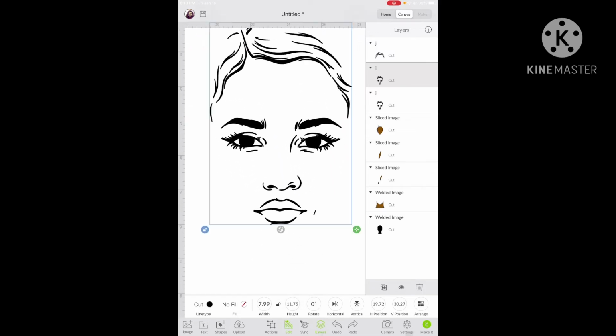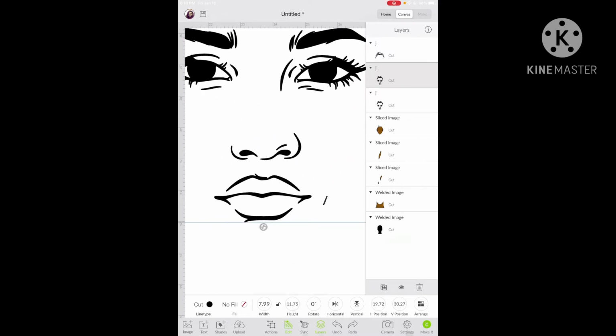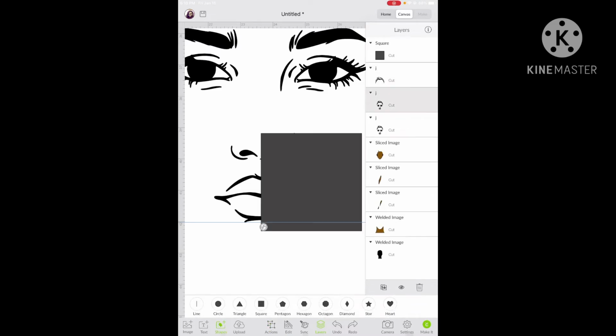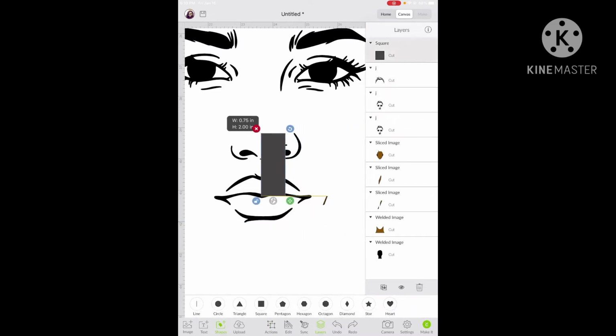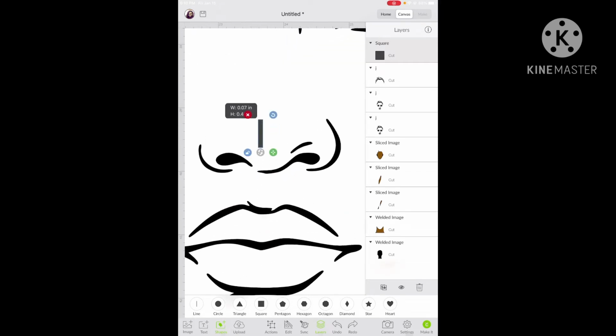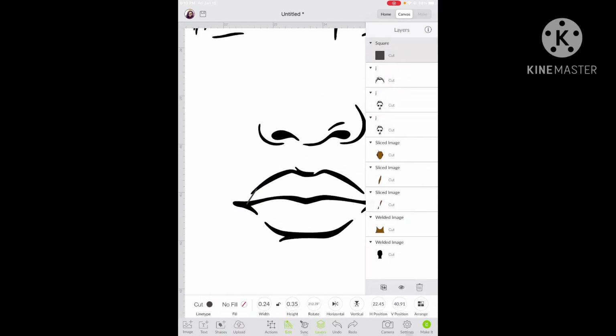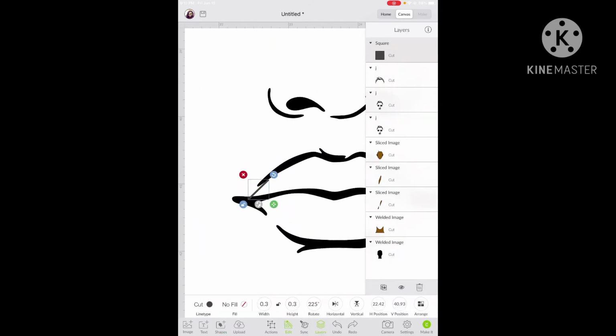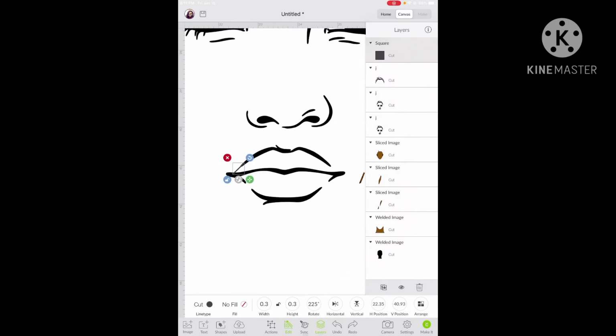As you can see, the lips are not together. So I will grab a shape. So I go to square. Make it as small as possible. Be short. And then I'm going to move it over here. I'm going to go to the layer and make a copy of that.